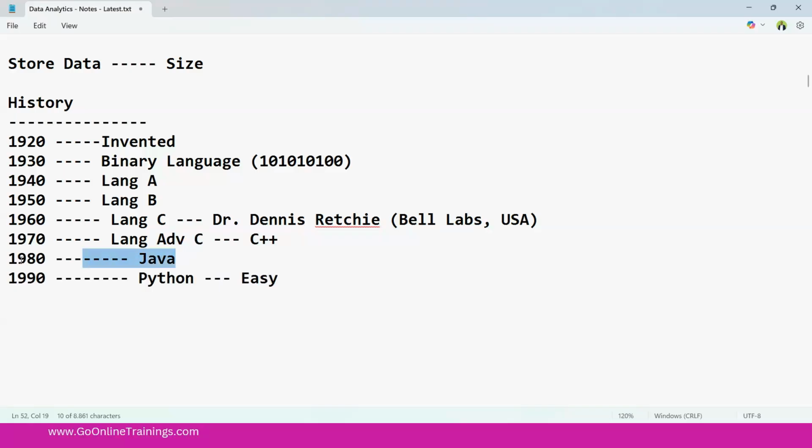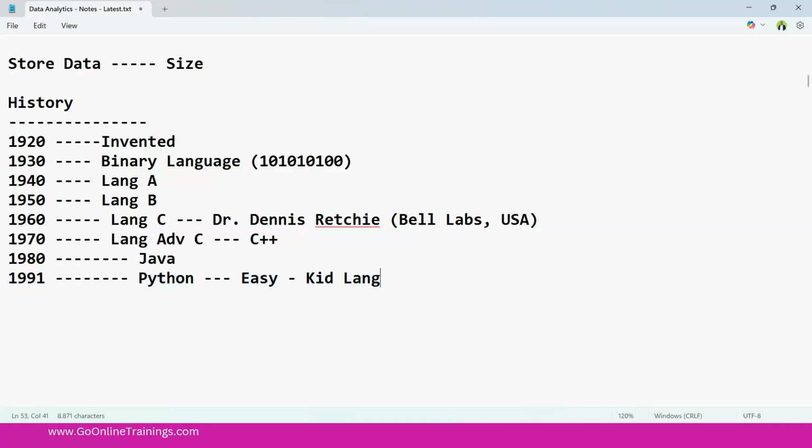People need some kind of complexity, but not very much complex. Very much complex means C++. Somewhat complex means Java. People love to use Java because Java was not very complex, and people were leaning more towards Java. But the problem is that it is also complex. But Python is easy. People were calling this a kid language. Any kid can learn this kid language, right? Even though it was there in the 1990s, actually it got released in 1991. So nobody started using it at that time.